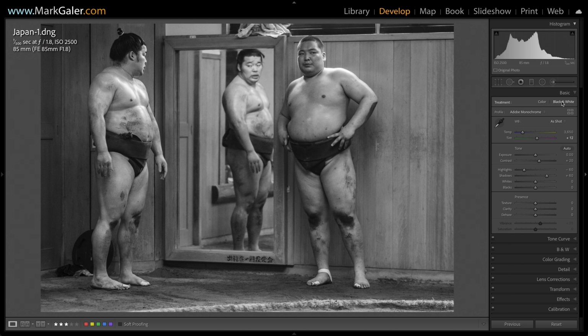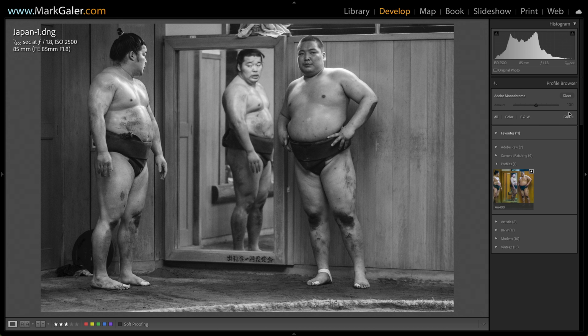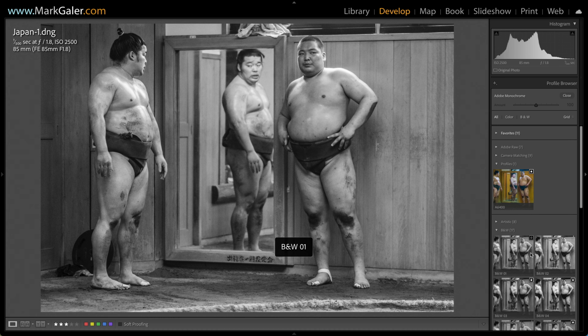Now that is just a basic adjustment, and it will default to Adobe Monochrome. But if I click on that, I've got some other options here. These are favorites that I've already favorited by going into the profile browser. We can go into the profile browser just by clicking on those four little oblong shapes here, and then come down to profiles, and you can see we've got a choice of 17 black and white profiles here that we can choose from.